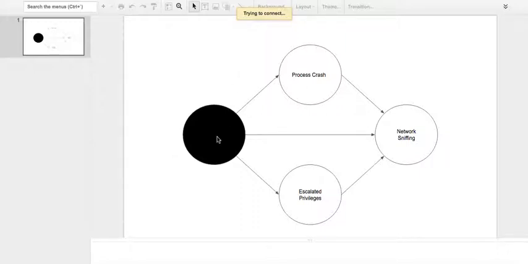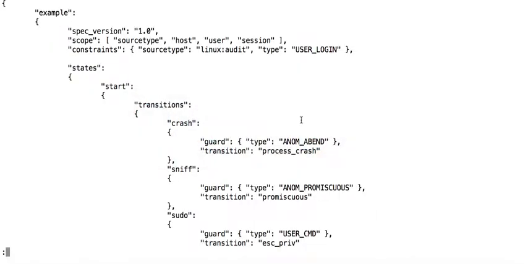We can see a start state, which in this case is going to be a user logging in, and then we can see arrows, which are referred to as edges, which will cause transitions to different states, or these circles here. And we can see that not every transition is possible between each different state. It depends on the conditions under which those transitions occur. So if we have a state machine like this, and we want to encode it into our new Splunk command, we need to provide a specification.